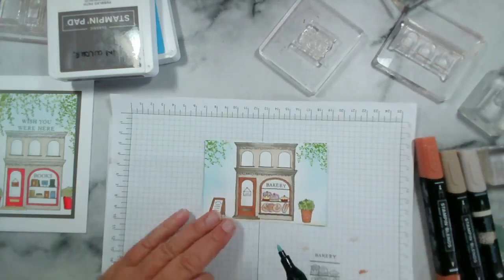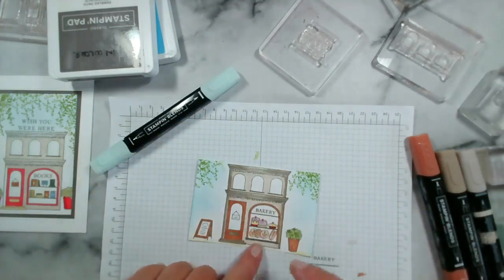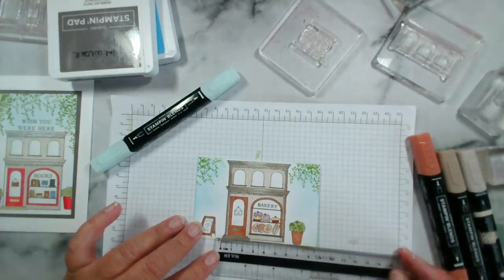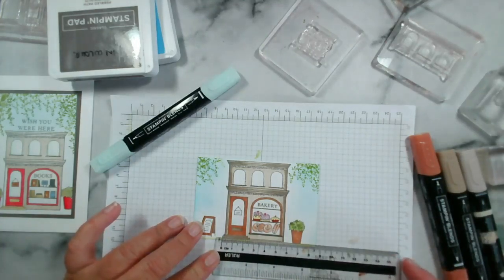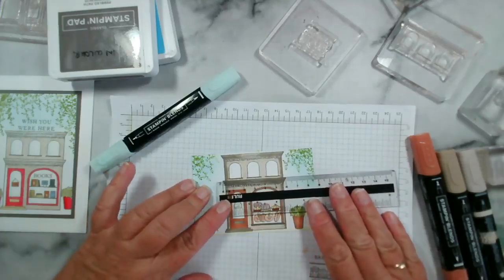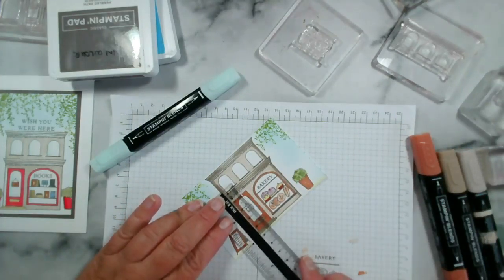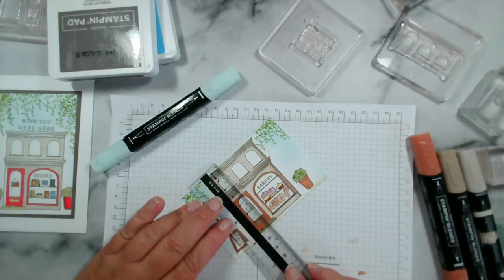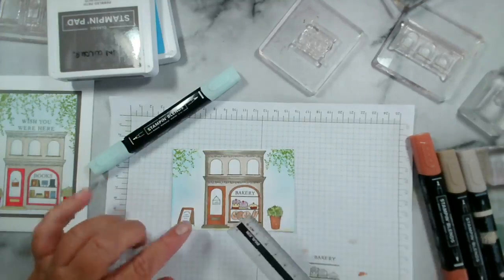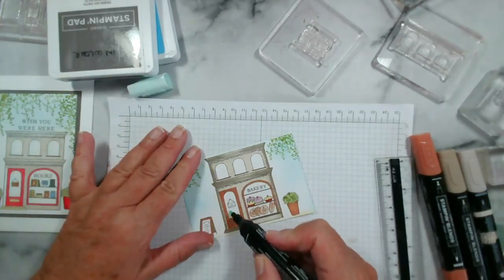Oh, the size of this, just got an idea. In centimetres, or do you mean this, the window? I can give you both anyway. So, including the steps, it is 5 point, well, it'll be this width, won't it? 6 centimetres width, and then the single layer is 4.8, and the additional layer is 2.5. So 6, 4.8, 2.5. Hope that helps.